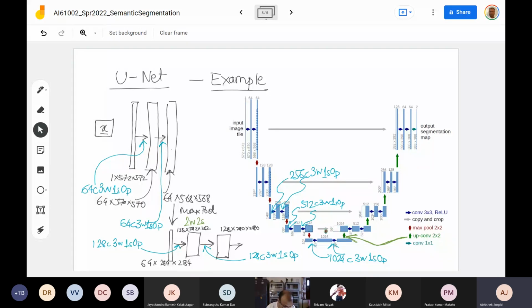The trick is that the spatial span over here is 56 cross 56. Now, when you take something from here, you will not be able to take 64 cross 64. You will have to chunk this inner part of 56 cross 56. That's the reason why you see a dotted small blob over here, which is essentially getting chunked. What you do is you take it from here, you concatenate it over here. Now you have 512 channels which came from this side, 512 channels which came from this side. Together you have 1024 channels.